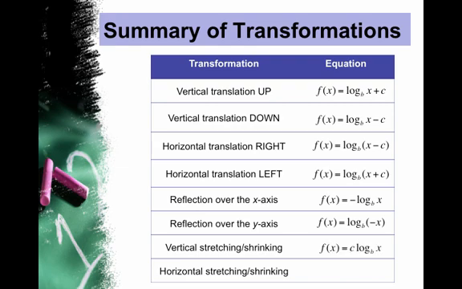Vertical stretching or shrinking adds a coefficient c to the logarithm itself. Whereas horizontal stretching and shrinking adds a coefficient c to the x inside the logarithm. I hope this helps understand transformations. I won't spend too much time in the homework right now graphing logarithms. I want you to focus on being able to graph exponentials and translating them with logarithms. We will be dealing some with those domain questions.